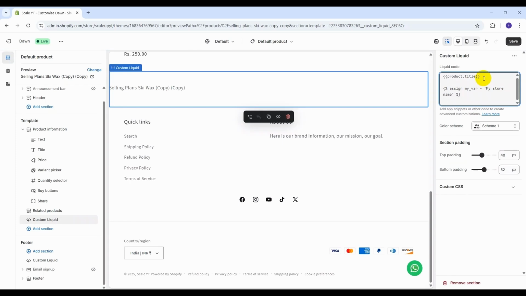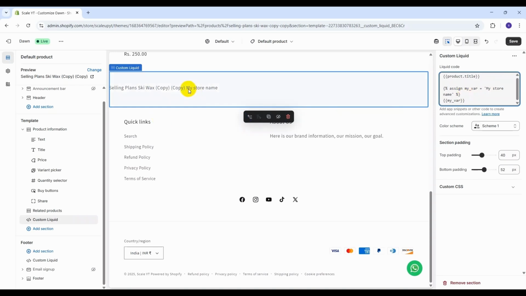And now I am just displaying the value of this variable, and you can see that here it will show the value of this object that I have just assigned.